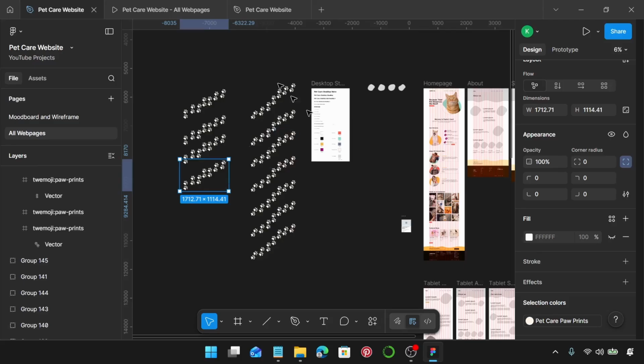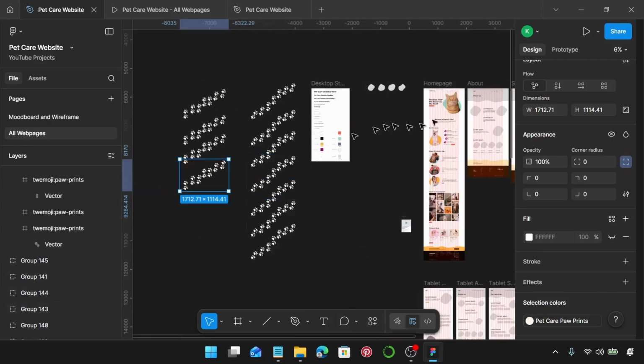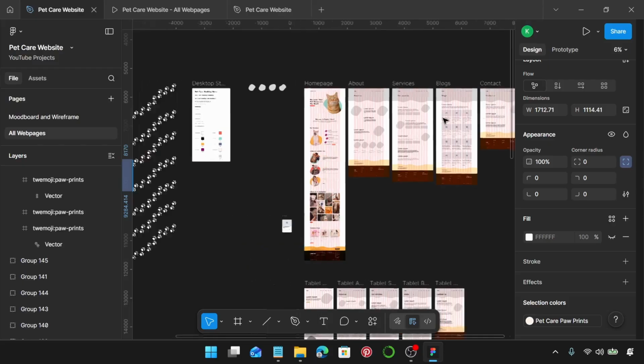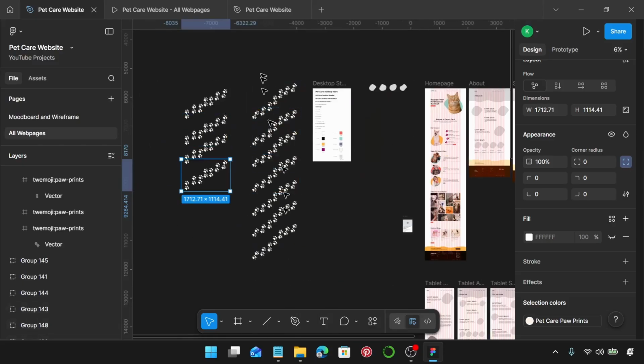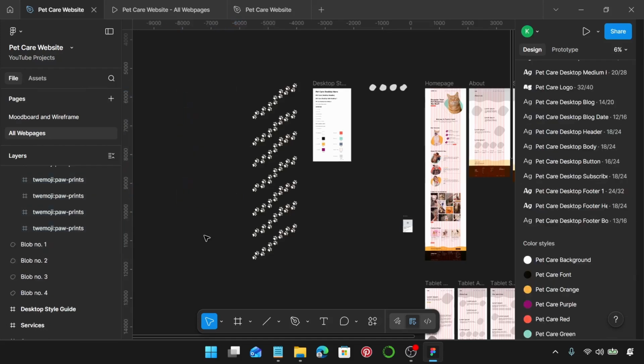We'll group it individually because we're going to reuse it for all the pages, and as you can see, all the different pages have different heights. So for this one we may use only 4 groups, maybe in this one we'll use only 3 groups. So don't group the entire thing. When we want to use it, we'll duplicate it, group, and then bring it into the page, if that makes sense. So I'm going to delete this. You can go ahead and create yours, and then we can come back and I'll show you how to bring this into your frame.